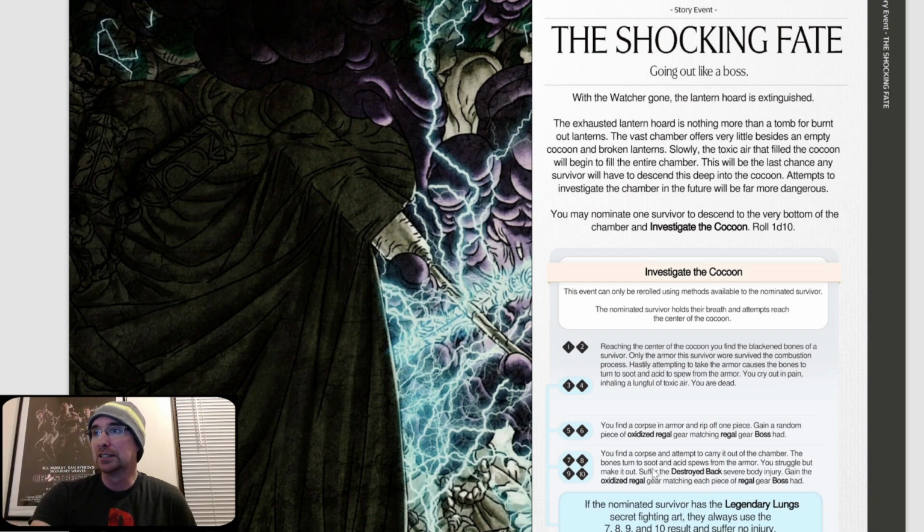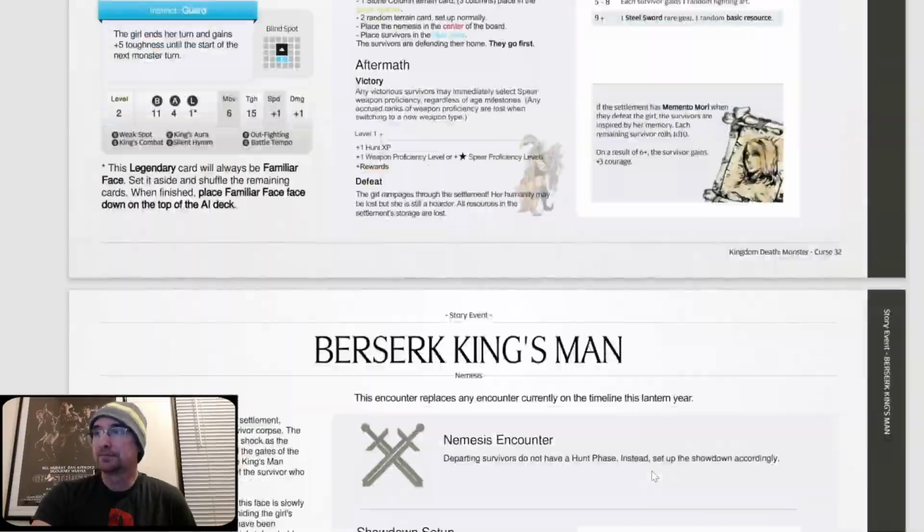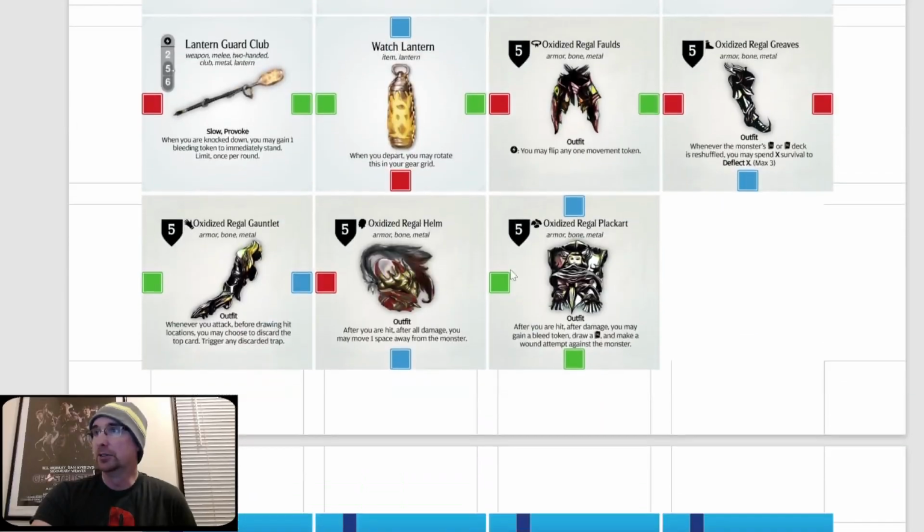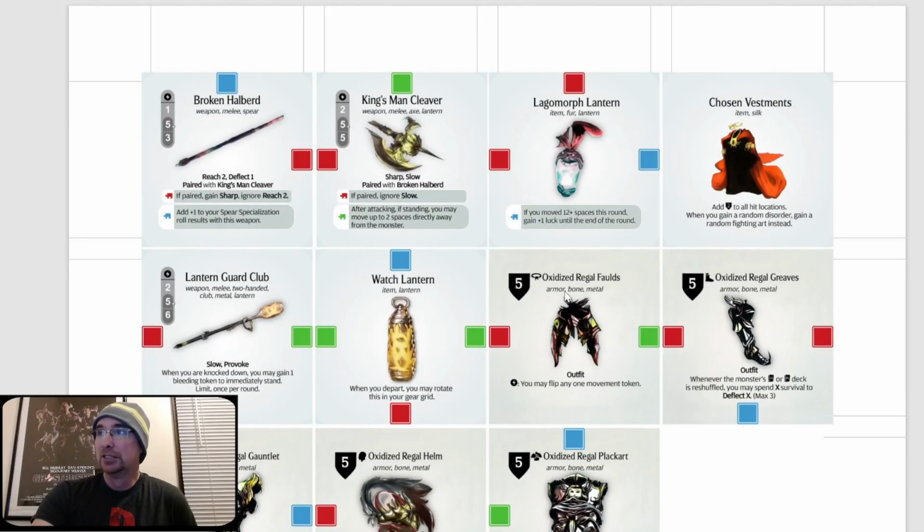So let's look at oxidized regal gear. This is just the King's Curse gear. So here it is, oxidized regal gear. It's the same. The only difference is it's outfit, so you can wear this. It doesn't trigger any more curses. It's just been oxidized by being inside the lantern cocoon and getting arced on it. It's calcified and all those things.